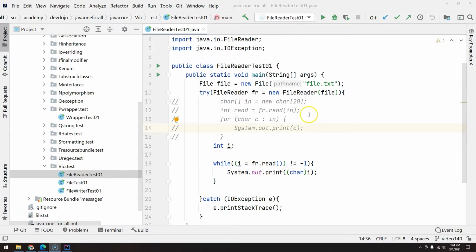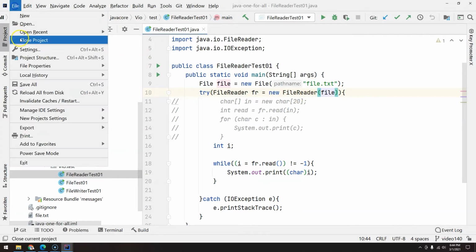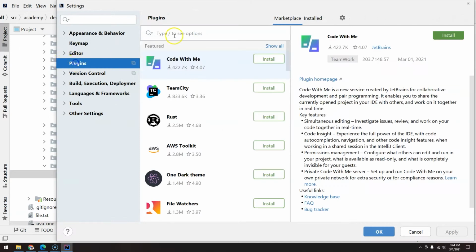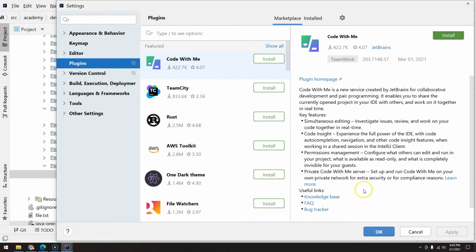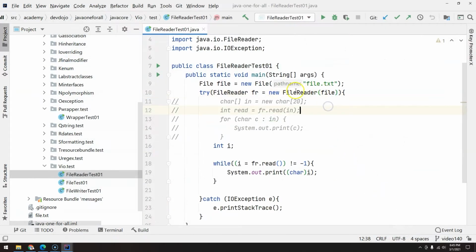But before that, I just want to show you that I installed a plugin to make it easier to see the parentheses, especially because we are going to start having a lot of them. And this plugin, if you come here to IntelliJ and come to settings, plugins, you can search the marketplace by this nested brackets colorer. You basically just install and restart your IDE, and next time you open you will see different colors for your curly braces and brackets.